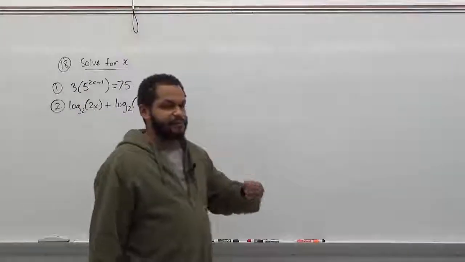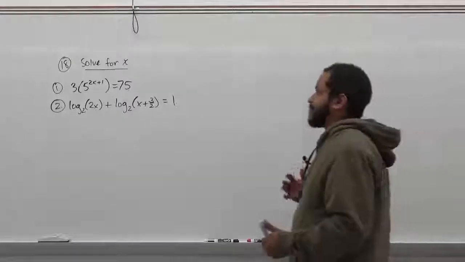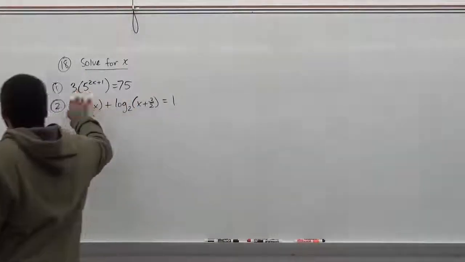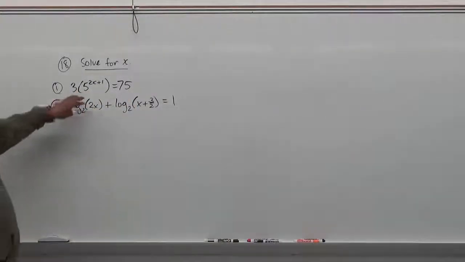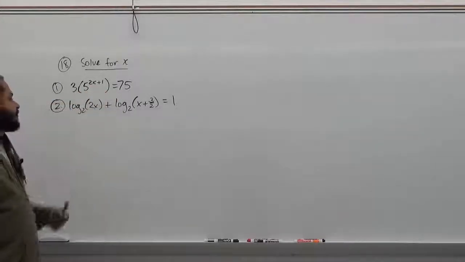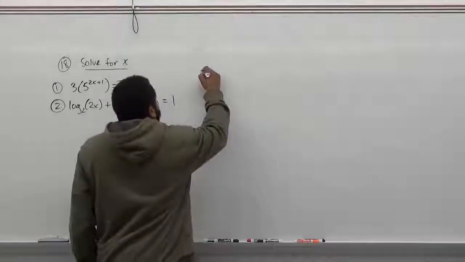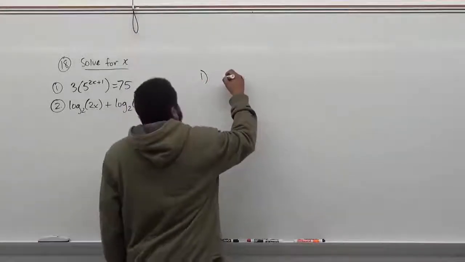In today's video, we're going to be focusing on one-to-one functions and solving for x in logarithmic bases with x variables, looking for a solution. So here what we're going to do first for the first problem is use a change of base formula. Here we know we're using change of base because we have an exponential on the 5 here, and we're setting it equal to a 75 with a multiplier outside. Now the work for this is pretty straightforward. So let's take a look at the work for number 1 here on the solve for x.